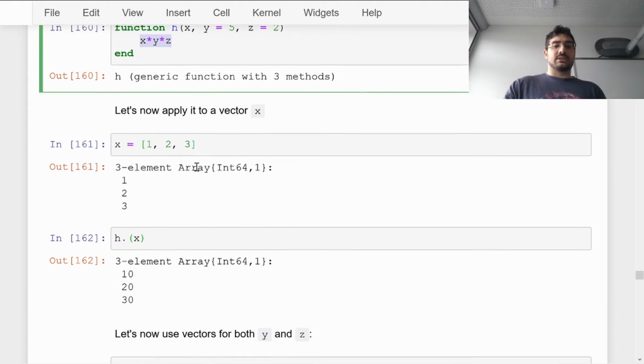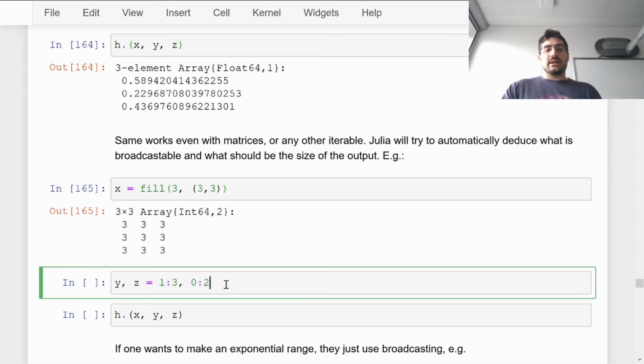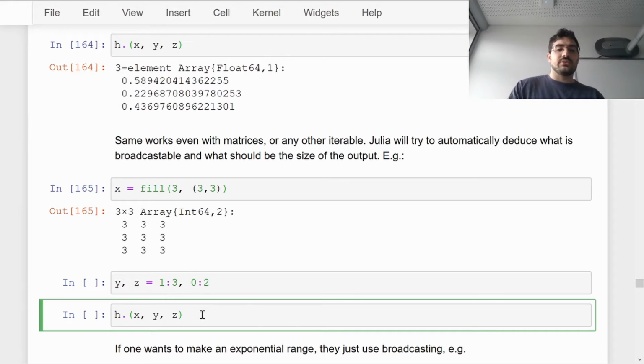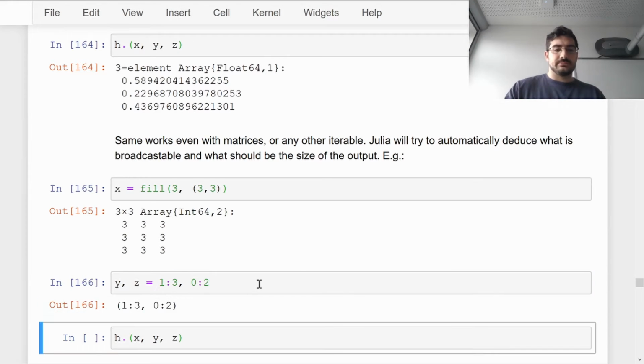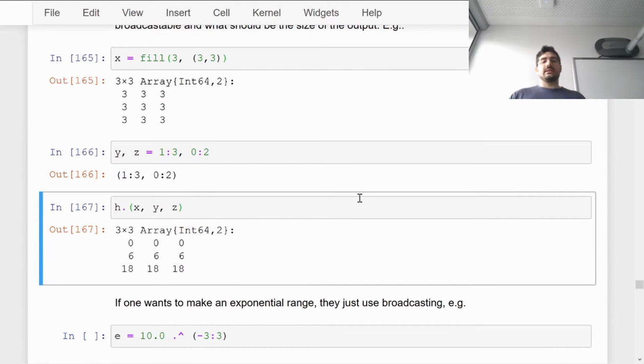And this is, in fact, what happens if I have a matrix over here, this matrix, and then I have 2 other vectors, the one that goes from 1 to 3 and the one that goes from 0 to 2, and then I broadcast over this thing. Let me evaluate this. And once I broadcast this thing, Julia tries to understand what should be broadcasted, what should not be broadcasted, and what should the dimension of the output be.